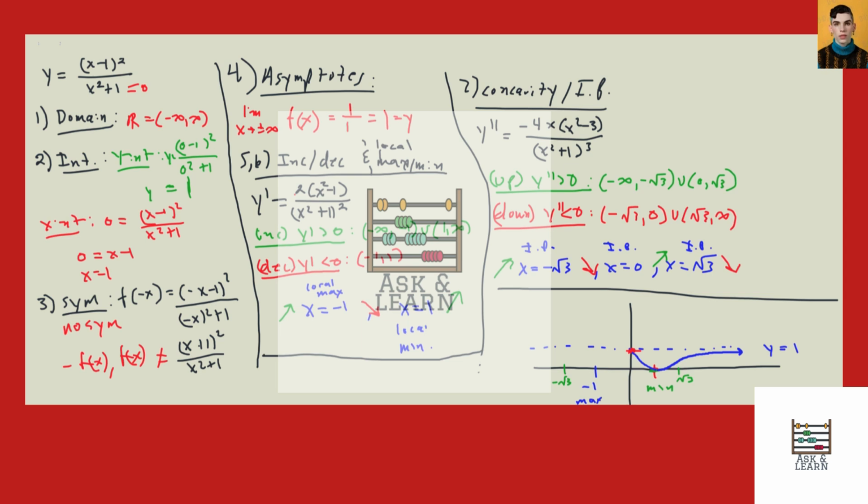Now, for x is equal to 0, on that interval, we know the function should be decreasing. So that means after this point, it should be going up until we reach our maximum at x is equal to negative 1. And then it's going to keep on going until we hit negative square root of 3, where concavity will change. And at that point there, we will approach our horizontal asymptote from above.